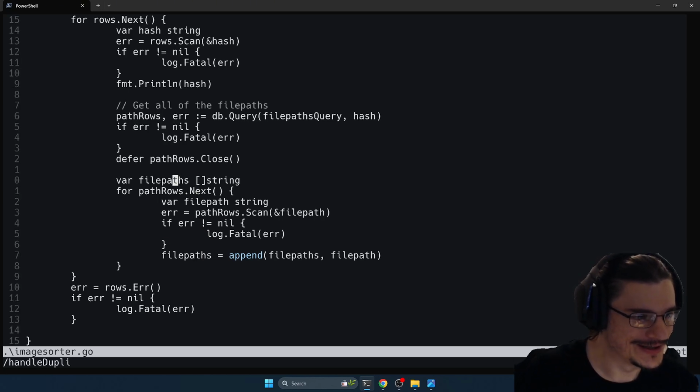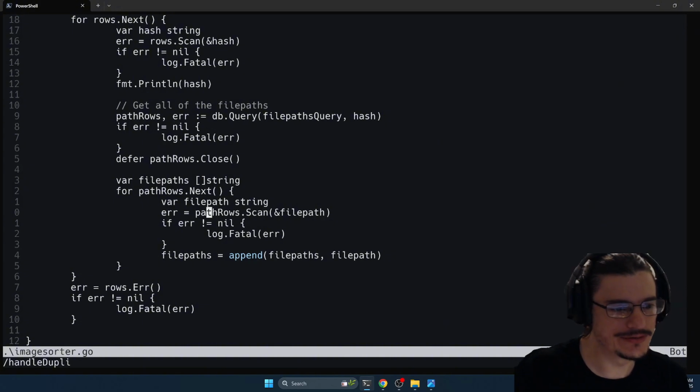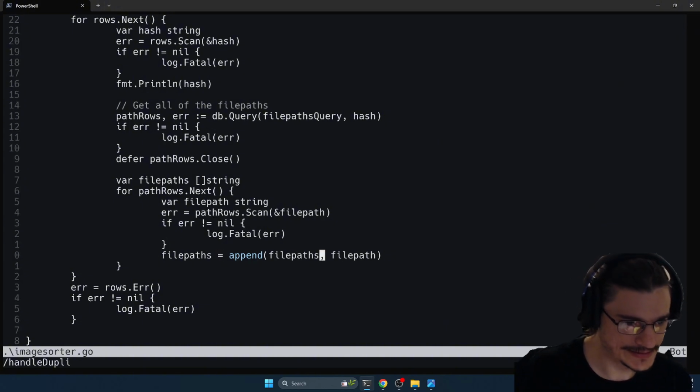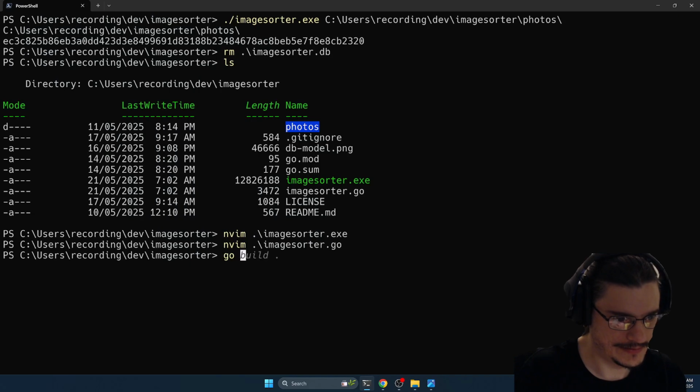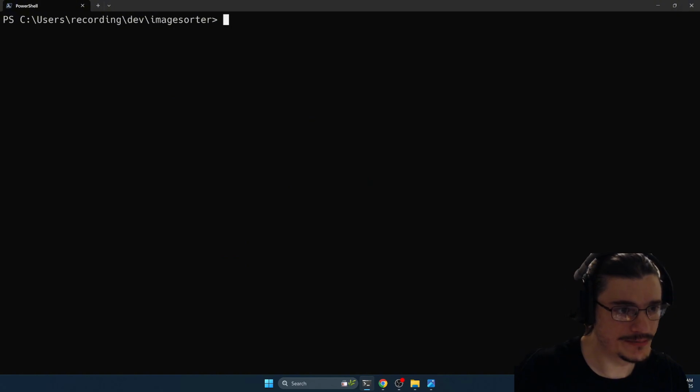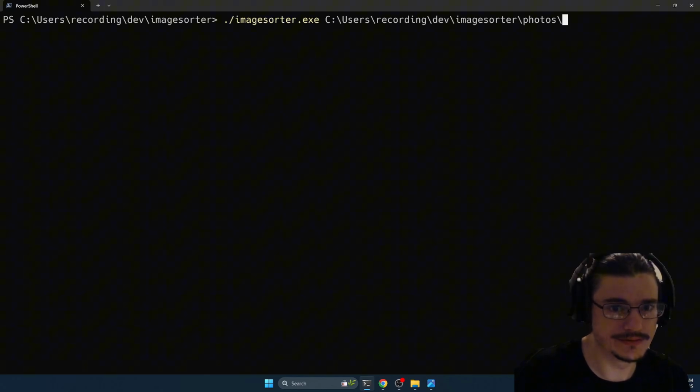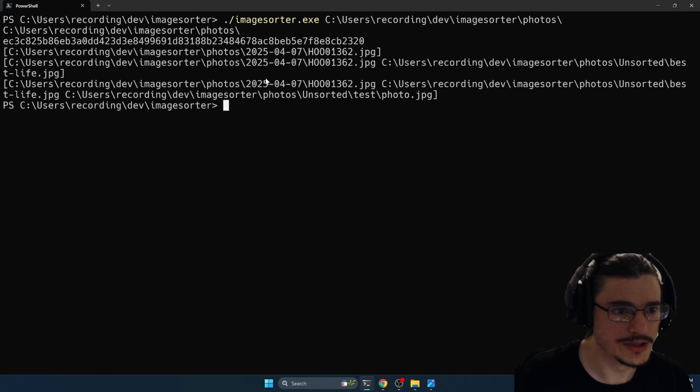Okay, so we're storing all the file paths in this slice. Can we just print that out? Format, print line, file paths. Now we are printing this in the loop, so we're gonna get different stages of the slice.